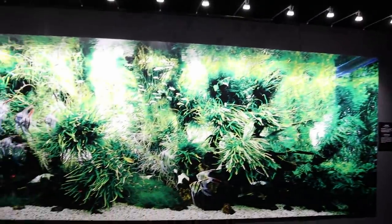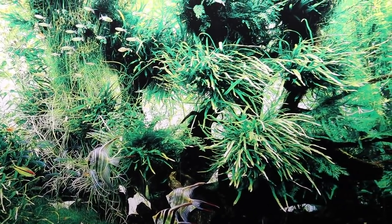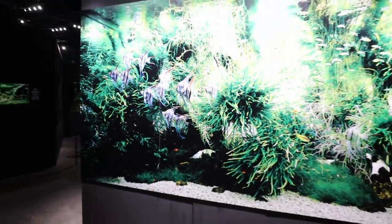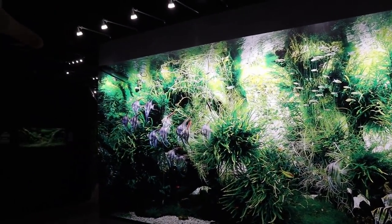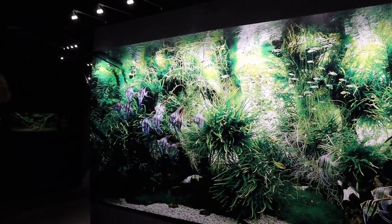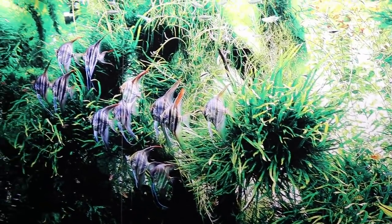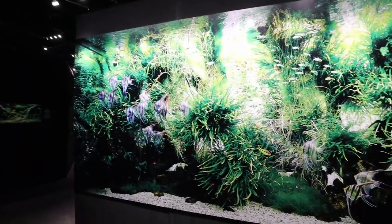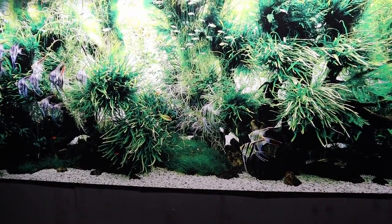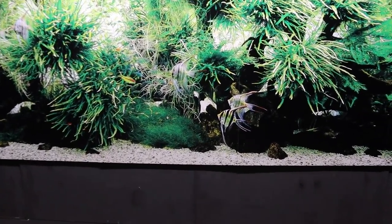This is just like being in front of his home tank. You've seen his home tank before, right? Yeah, several times. This is one of my favorite tanks ever. The altum version was the best in my opinion. I remember seeing a video of Amano-san feeding his fish from that corner, tapping on the glass and fish just swimming up. Altums are one of my dream fish — you need a huge tank for them. This poster is probably the actual size of the fish in real life.